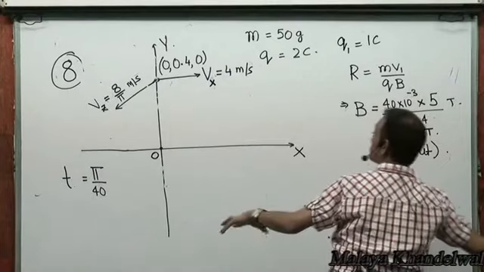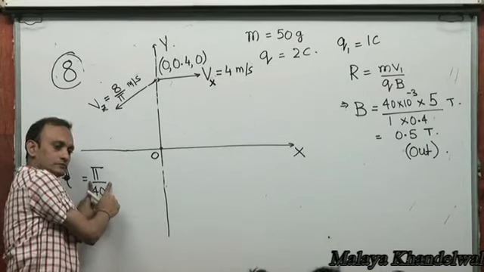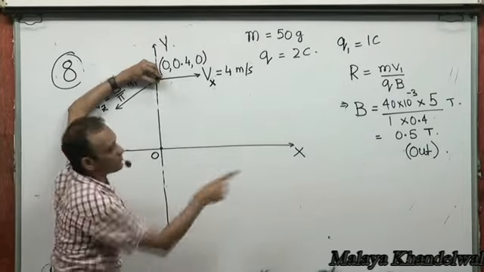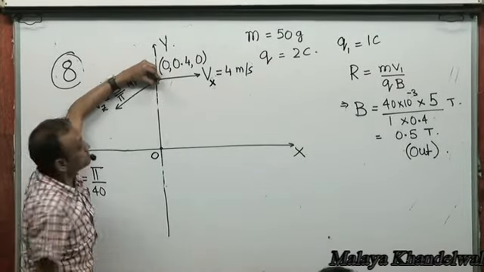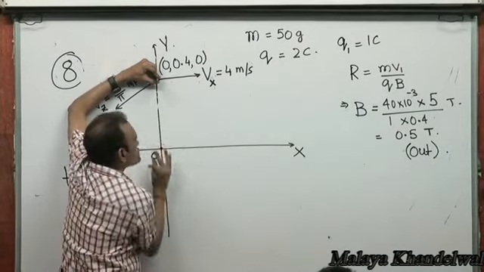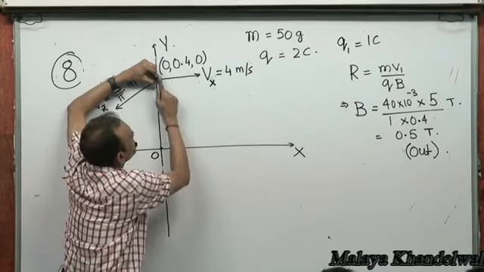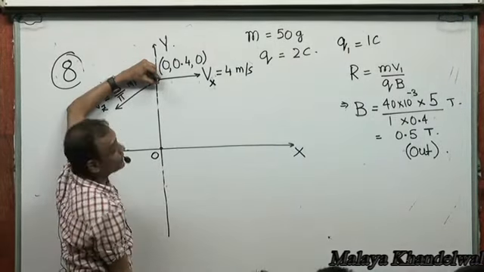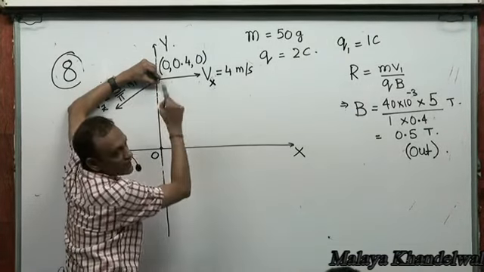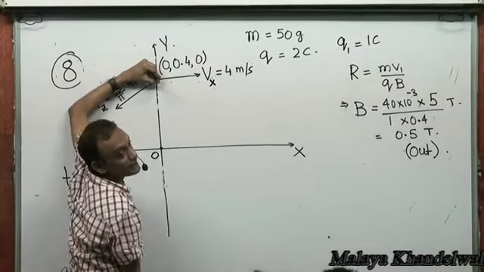I want to find the position of the combined mass at t equal to pi by 40. Now, look at B like this, which is 0.5 Tesla coming out of the plane of the board. This V and this B are perpendicular to each other, and V cross B is like this, right? This V and this B will execute circular motion in the XY plane, isn't it? Because B lines are in the Z direction, so the plane of the circle executed by Vx and B would be the XY plane, right?